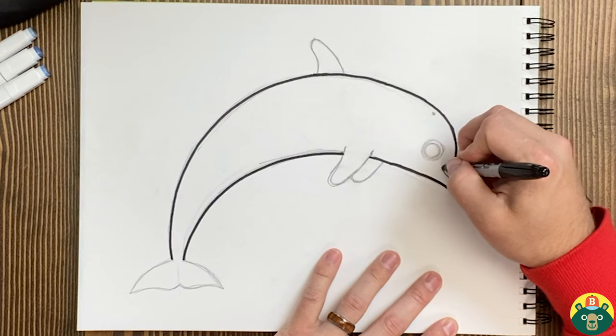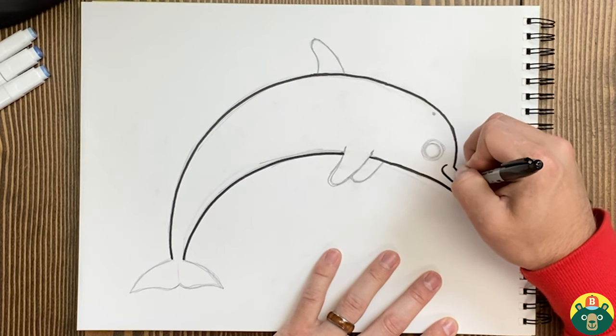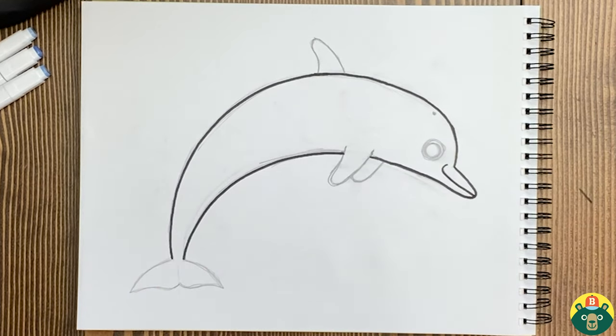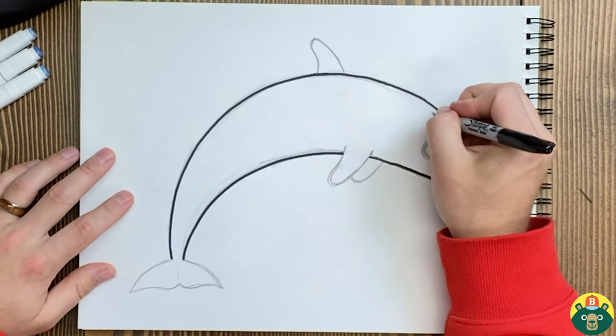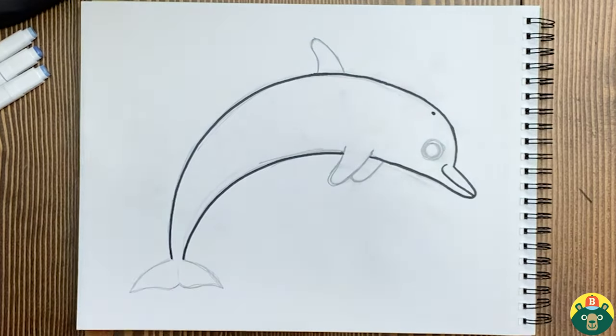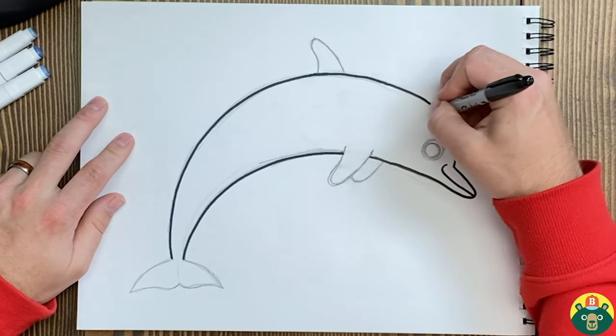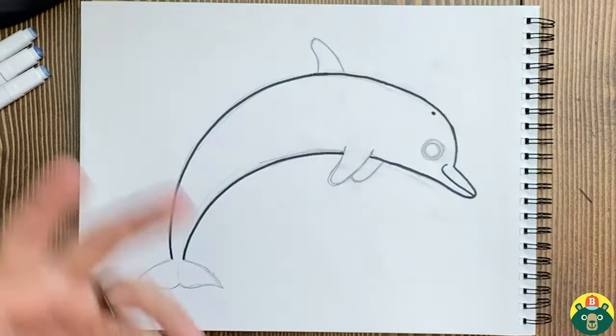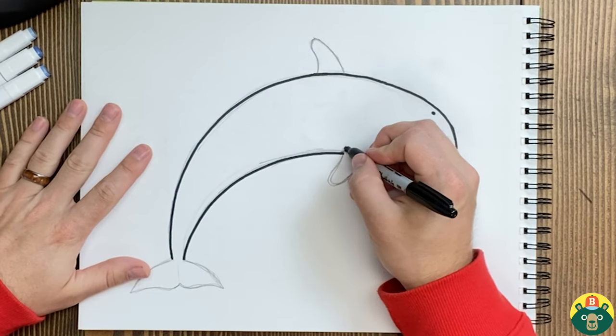All right, I'm gonna draw that mouth there. Now they do have some teeth, and they look a little bit scary because they look like kind of sharp teeth in there. They have between 80 and 100 teeth. But they don't really use their teeth in a really scary way. They don't just rip and shred their food apart typically. They like to catch fish and crabs and things like that under the water. But what they'll do with their teeth is they just kind of lock onto things and hold it and help them swallow it whole. They don't really use them to chew a lot.